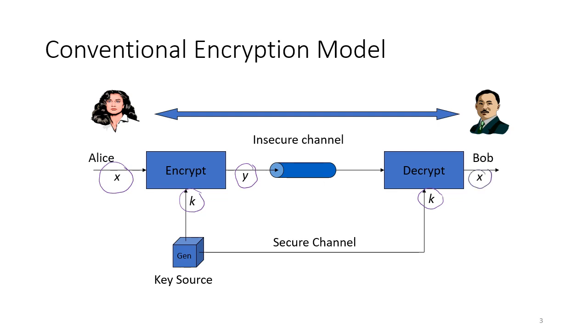What we will not explore in this module is how this key k is generated. So there's a key source and there's a secure channel. You see that there's a channel here called the secure channel. So this could be Alice and Bob meeting in a coffee shop, for example, for the time being, where they exchange or set up this key k. We will come back to this perhaps later to see how such key establishment can be done.